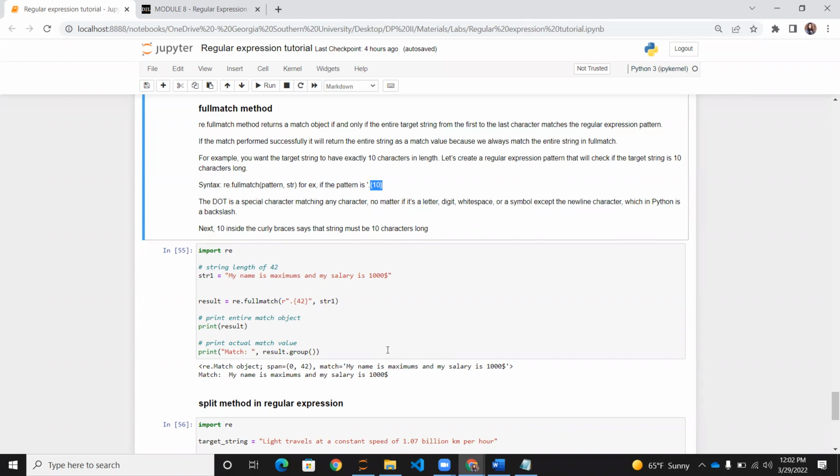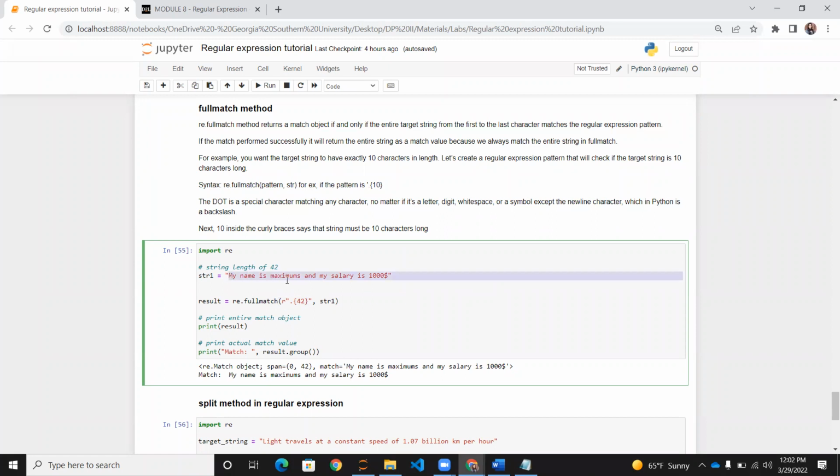So that is the full match method. Note it down: the full match method will look for the exact pattern of the regular expression. Here we are looking for a number pattern, but again, you can do anything. The full match will be very strict in whatever you have given. If it sees that match, then it will return. So that is the full match method.